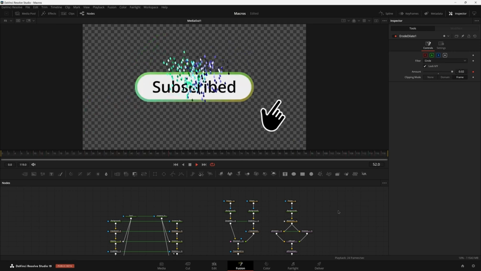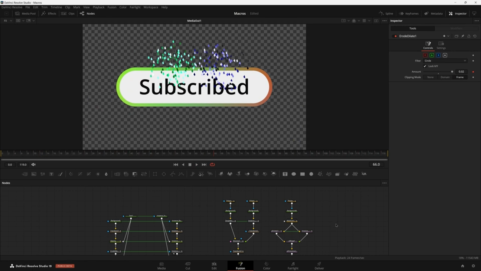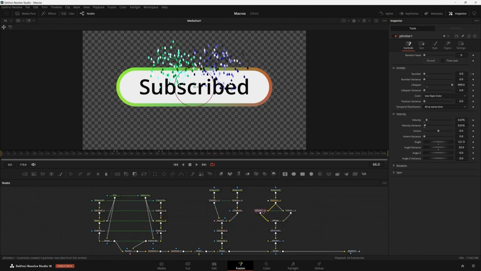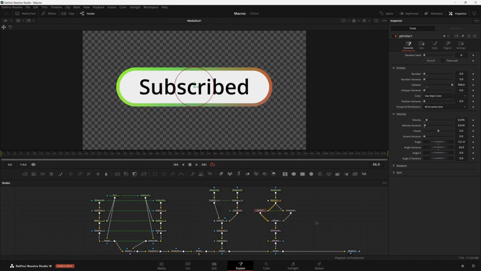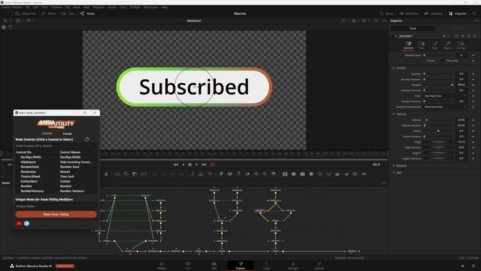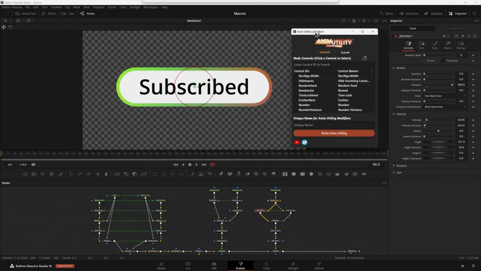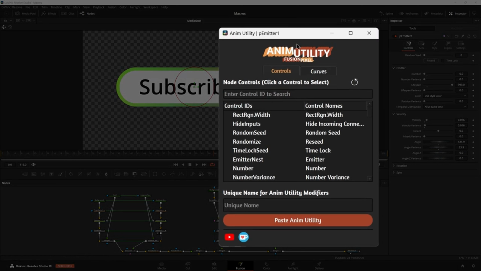All right, I'd say there's really one thing we need to change, and that's when the confetti happens. We can do that by coming into P emitter and changing where these keyframes are. Remove all these keyframes, and let's come into scripts and get our script again, which I have set to be A to bring it up. So I can just bring it up with A really quickly. And it also remembers the last place you had it on, so it's really easy to keep using.